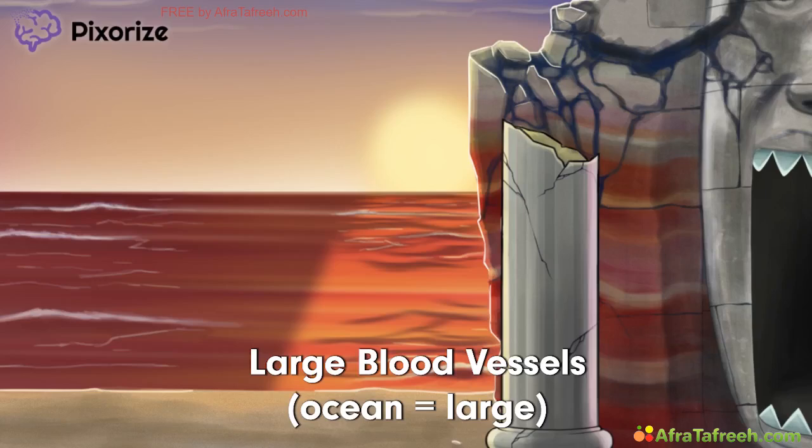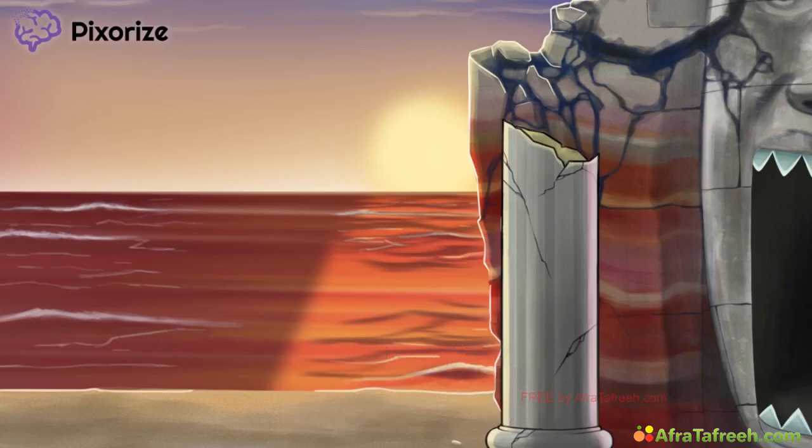This large amount of blood red liquid should help you remember large blood vessels. That's right, giant cell arteritis affects large blood vessels, since it is a large vessel vasculitis. And what's larger than the ocean, am I right? GCA affects the branches of the carotid artery, which just so happens to include the temporal artery that we just mentioned. Just remember the large body of water here, and you'll remember to look for large blood vessels.